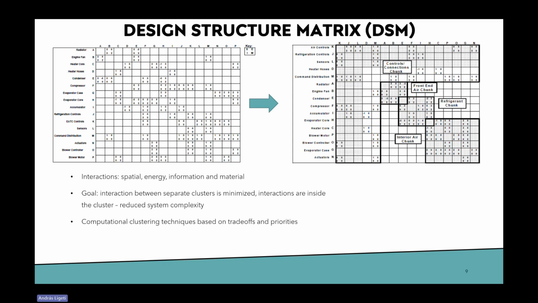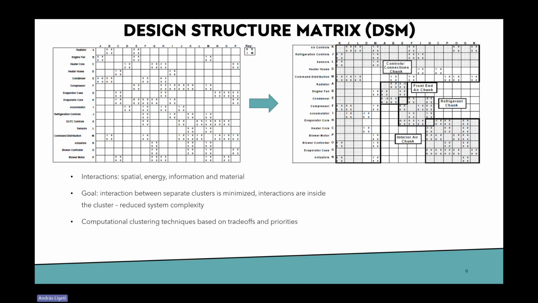And here these are the modules in the system. You see that most of the complexities, so the interactions, are included in one module. Outside of the modules, we are aiming that we have basically no numbers in the matrix. So it means that there are no connections, or that the connections are minimized between the modules.